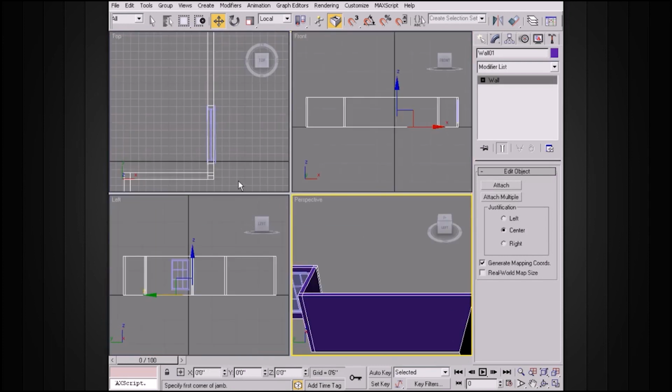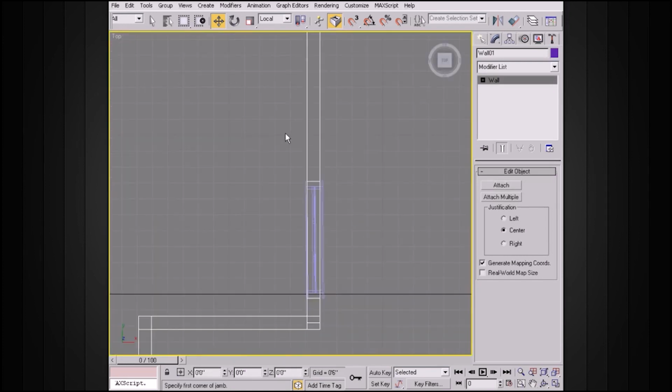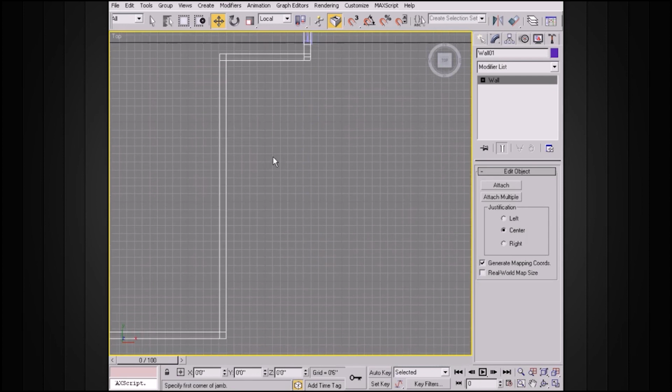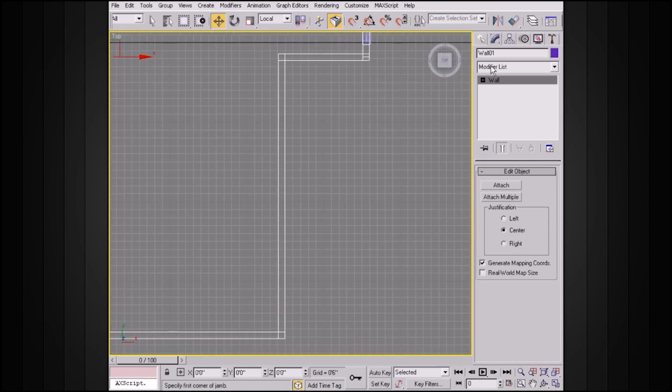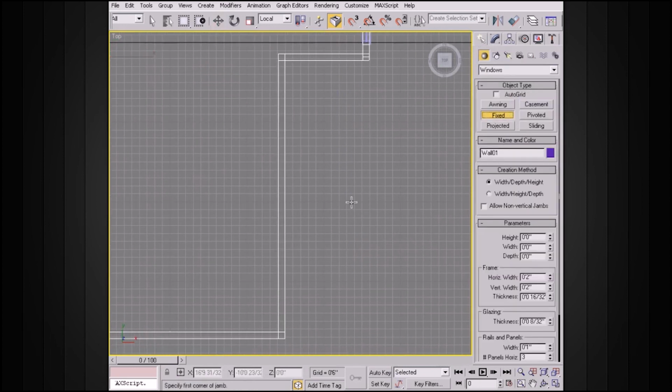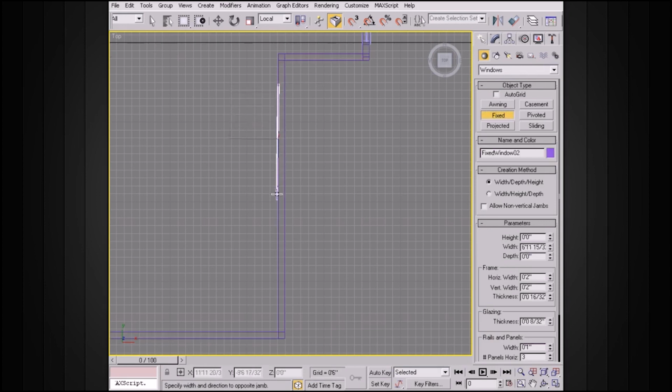Alright, so we'll again go to the top view. Okay, and this one's going to be right down here. So let's again add a fixed window. Let's go ahead and start by dragging across here. And I'm going to make it about 9, almost 10 feet or so. Okay.